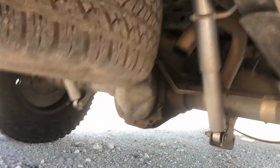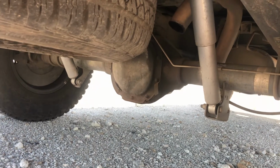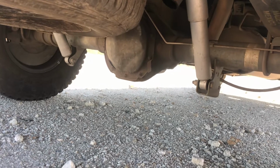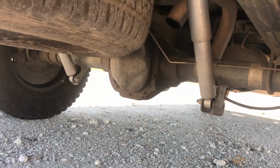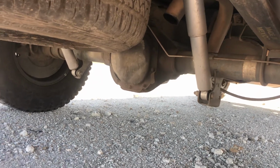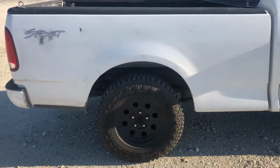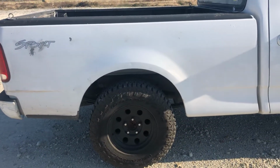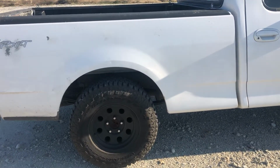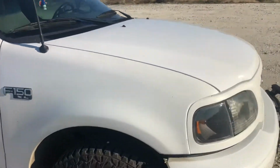I've changed the pumpkin oil, or the differential oil, back there. I believe I used Lucas 75W-130. I'm not really sure, but new seal and all that. Hasn't been leaking, so it does a great job. And this is an open differential, not a limited slip. My other truck had a limited slip in the back, and that was really nice. But get what you can get. I think that's about it.